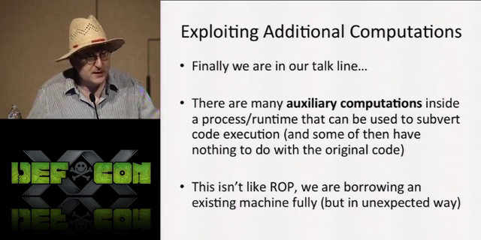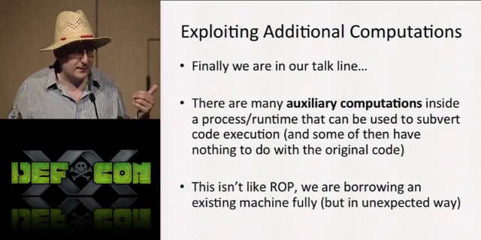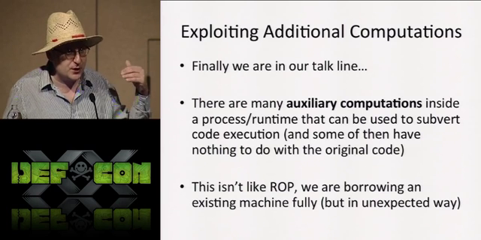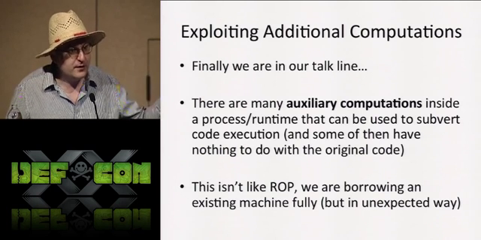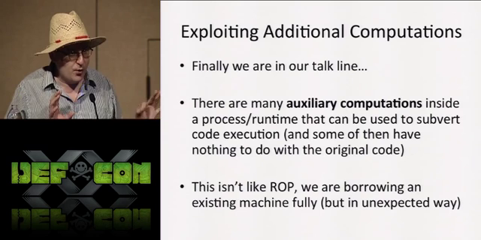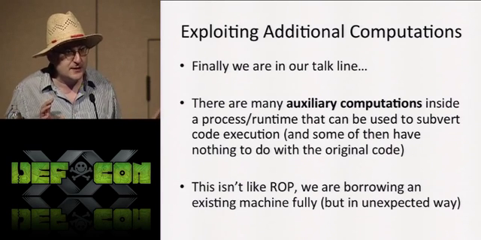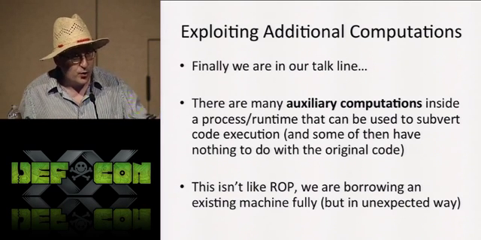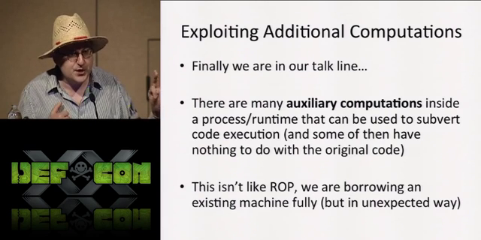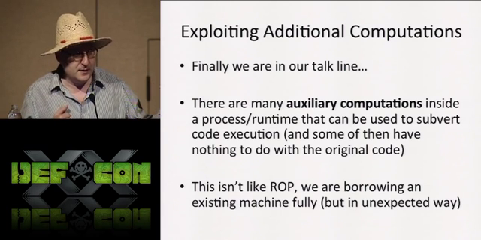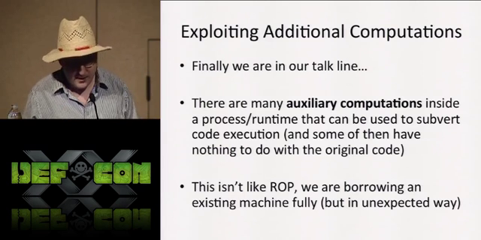In particular, it's one of those things that goes into constructing the process runtime. So you think you run this binary, and your main kicks in, but before that can happen, and all the while it's happening, there are a whole lot of auxiliary computations, automata: the relocator, the dynamic linker, the exception handler. They're all just standing there waiting for something to do, or doing their work when setting up or shutting down. And you've got all of this auxiliary computation that's driven by normal metadata, by normal ELF sections. You don't even have to keep them malformed. You can just put the bytecode that is not expected in there and have your way with it.